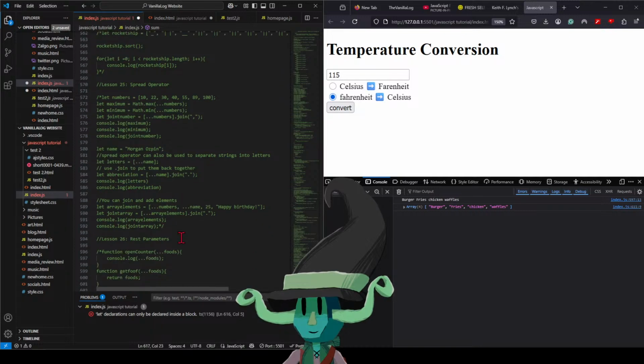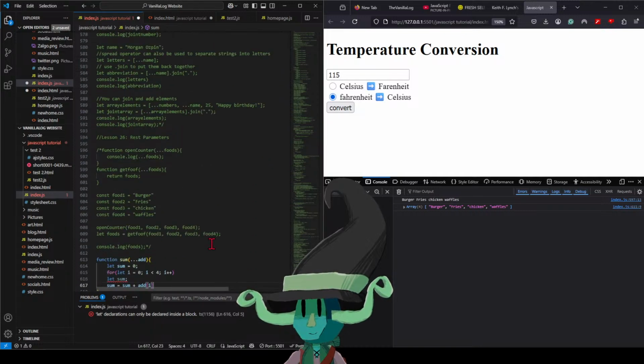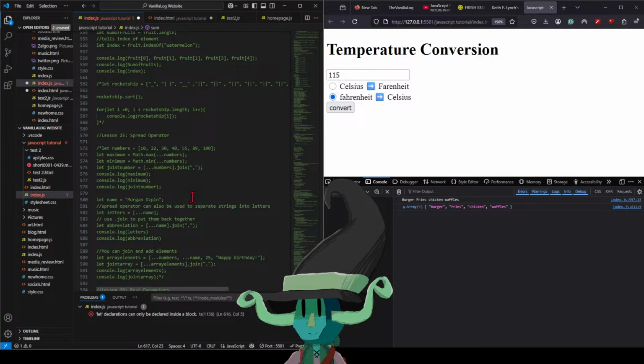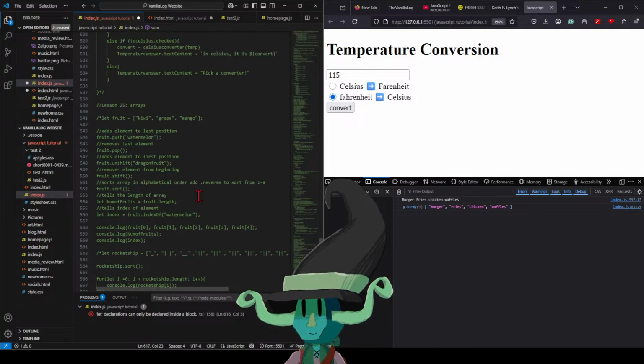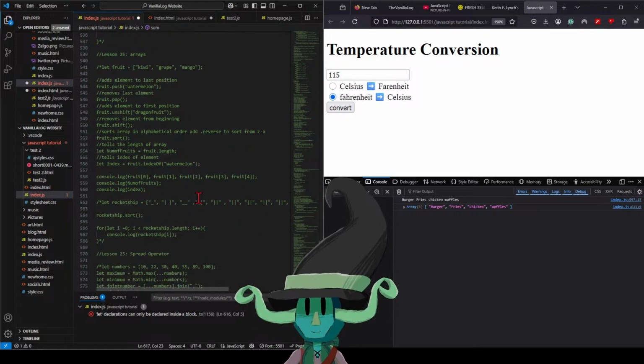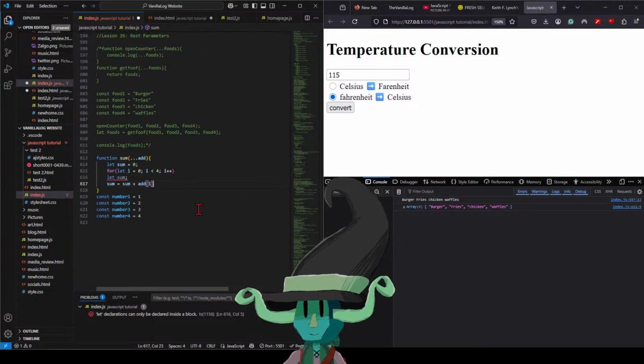Let me just go back to my for loop here. Where's my for loop? Let i equals 0. Oh, I need the curly braces, okay.